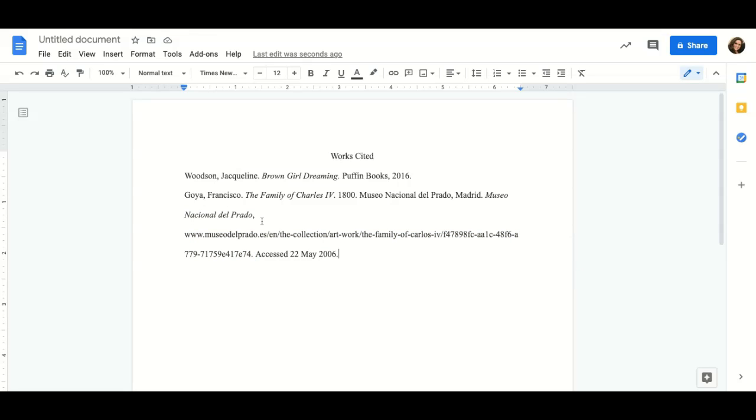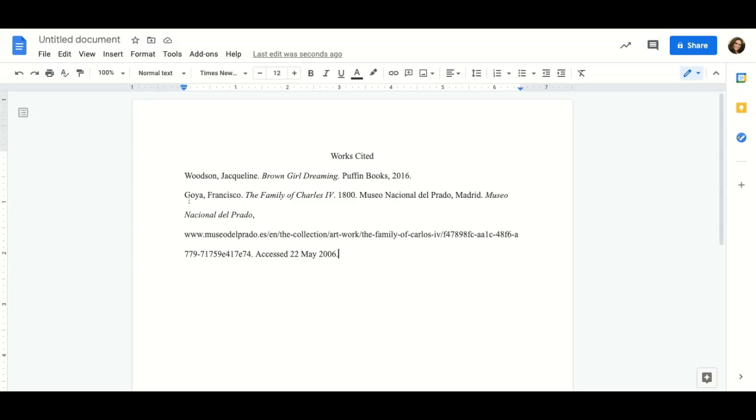When you have a citation that is more than 1 line, you are going to want to use what is called a hanging indentation. So what that means is that every line following the first line, so these 3 lines, are going to be pushed in 1/2 inch. That's really easy to do. I recommend when you're using Google Docs to type all your citations in, make sure they're in alphabetical order, and then adjust your indentation. So because I want to make sure that my citations are in alphabetical order, I need to reference the author's last name. If I don't have an author's name, then I will be using the title.